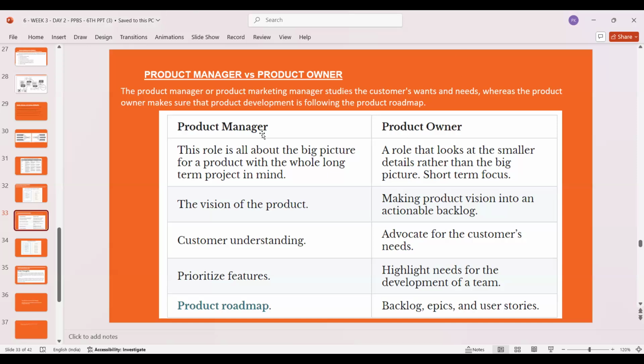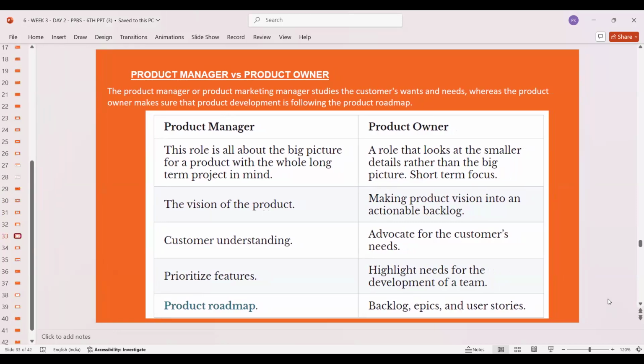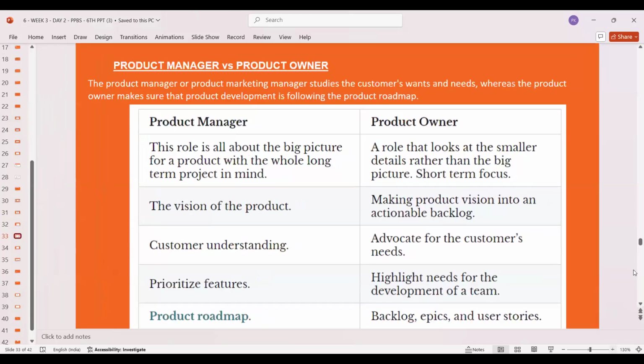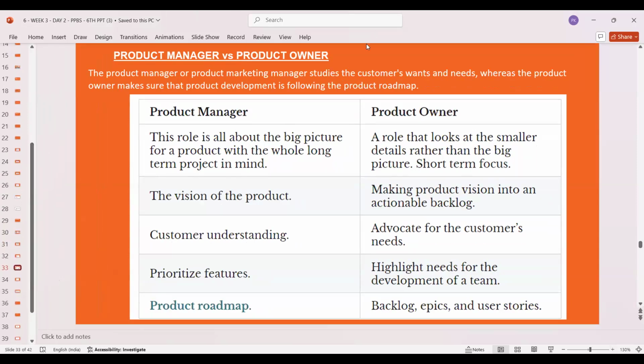So before we get started, let me just enlarge my screen for you. Is it readable now, guys? Can you read what is mentioned on the screen? Yes. So we can start with the text first, and then we can go one by one, one statement from product manager and one from product owner. Okay, go ahead. And I would really appreciate it if everybody can speak up. Please start.